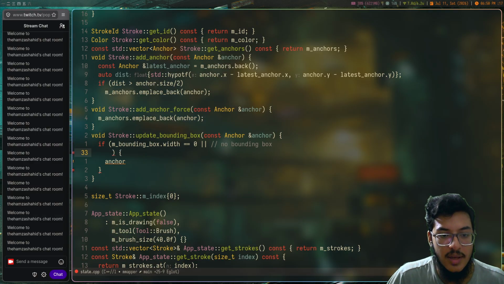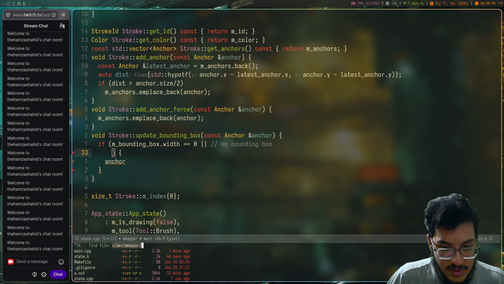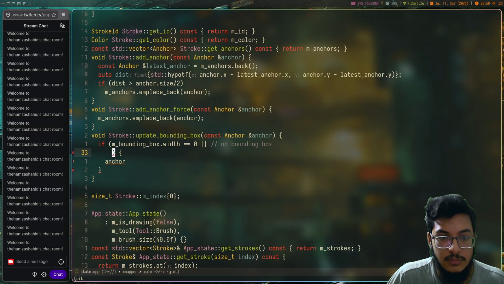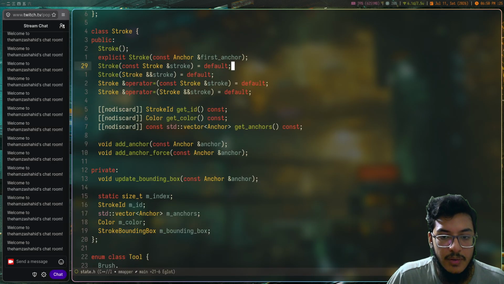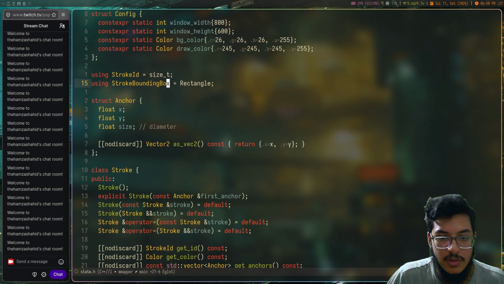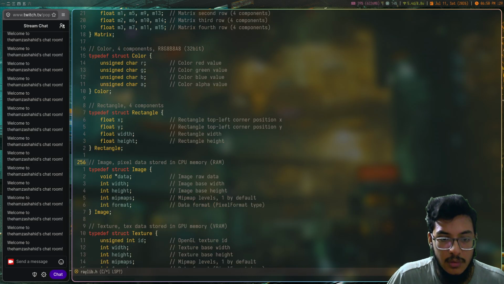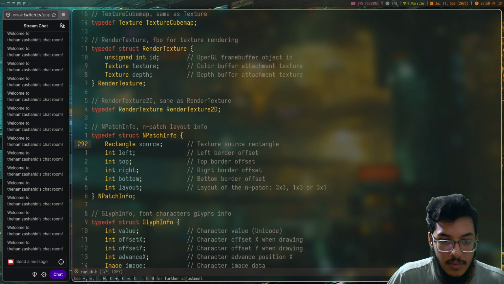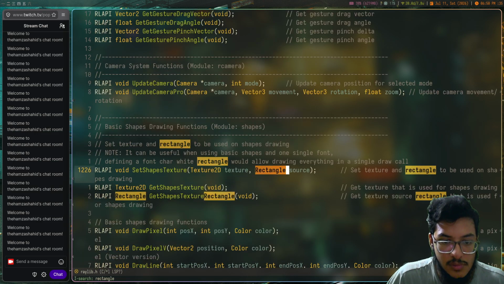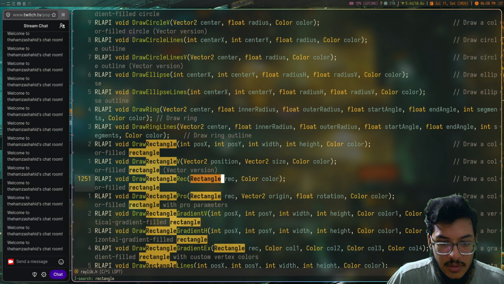This is if it's outside that. So I want to see if Raylib does support that. I want to see if Raylib supports rectangle operations. So rectangle, get shapes texture.